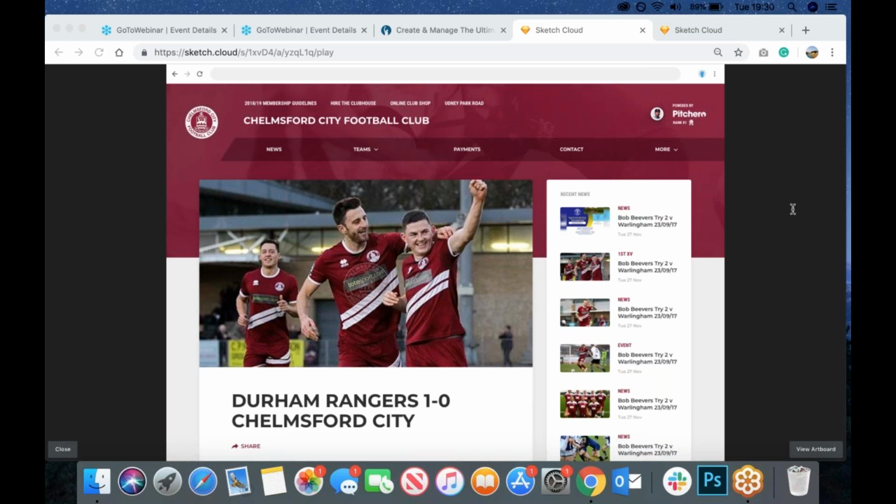We're working with some governing bodies now to make this automatic and to make these live feeds. At the moment, that's not the FA. We can't do it with the FA and we can't do it with the RFU, but we're certainly doing it with England Cricket, we're doing it with England Hockey, and we've got a few other governing bodies that we hope to announce before the season starts. So if you are using fixture results that are centrally managed by a governing body, when their system is updated, then your club website should update at the same time. That's what we believe. So we're trying to get as many governing bodies as possible to supply us with those fixture and results feeds. Saves you the job.